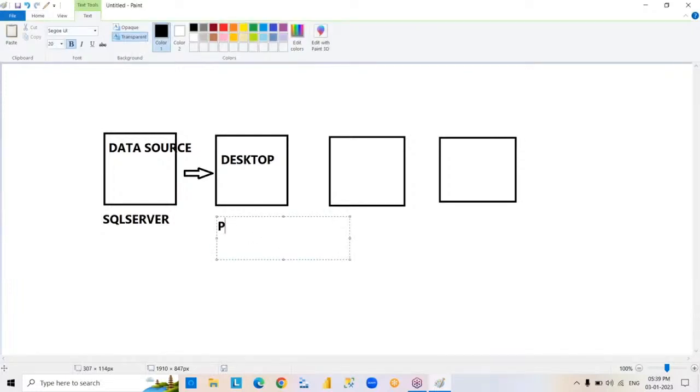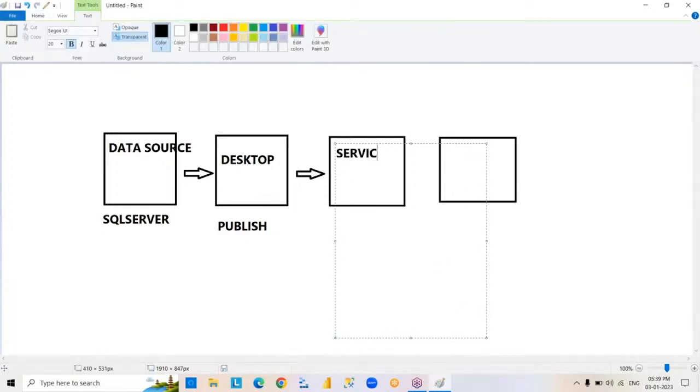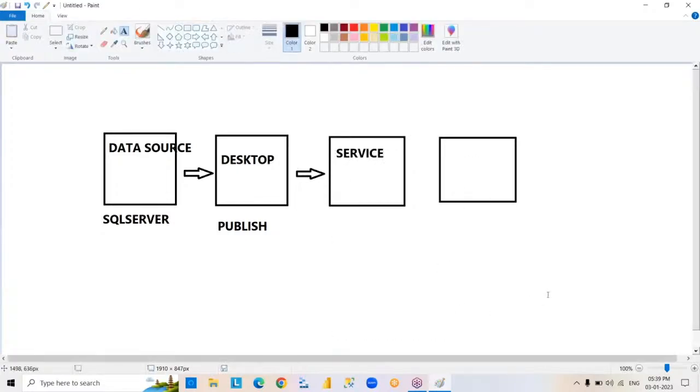After finishing your work here, you are going to publish it into the Power BI service environment. This is the service. I can say the Power BI service is for sharing your work with customers.